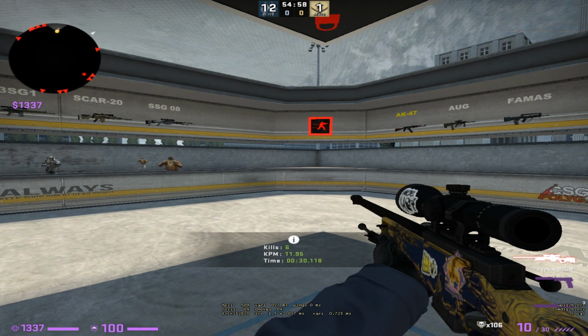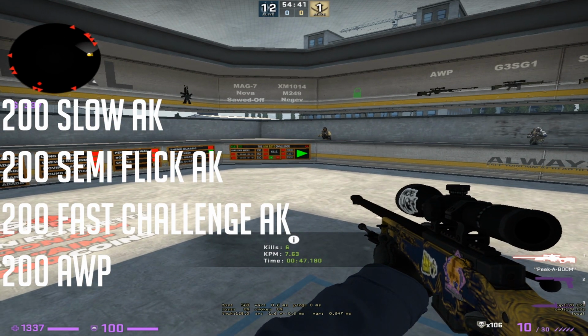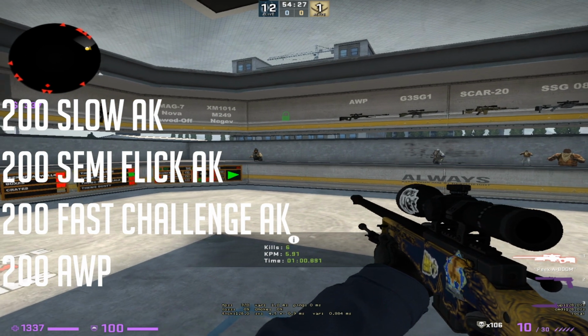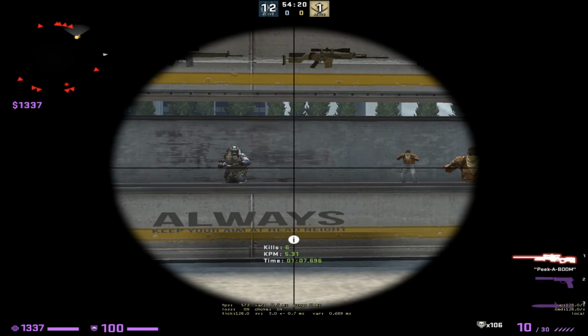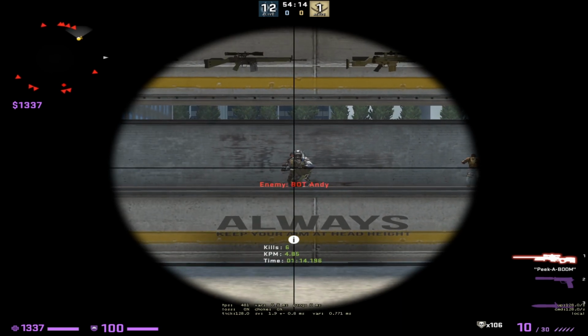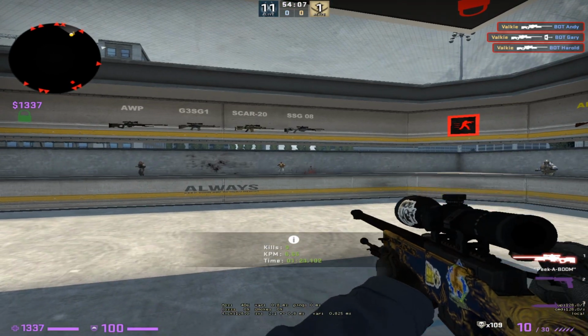So if I had to make a training routine for a complete beginner in this arena: 200 kills slow with the AK, 200 kills of the semi-flick thing I told you about where you micro correct before you shoot. Then I do 200 of the challenge to see how fast you can go, where you want to focus on accuracy but also speed to see how much you've improved. And then I'd come here and I'd do 150 or 200 op kills. So if you do 200 op, I would go slow 25 times left, slow 25 times right, and then semi-flick 25 times left, 25 times right, and do 50 real flicks left and 50 real flicks right.